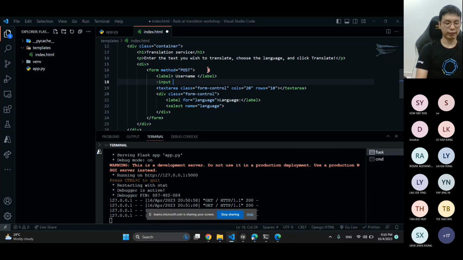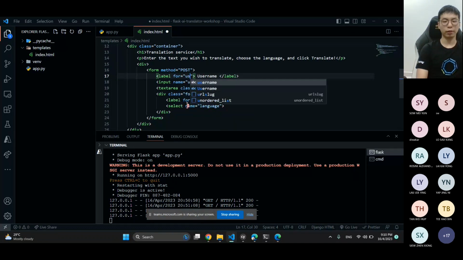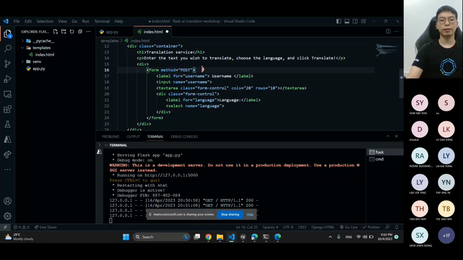But you can see that if you are declaring an input, you actually need to put a name saying that this input is targeting username. And the label is kind of missing. It's not linked together. So how do you link a label with an input? You can put the for. So it's for the username field, and it's targeting the field itself that's called username. So yeah, the idea is like this.